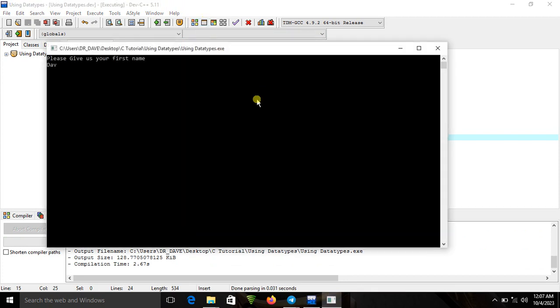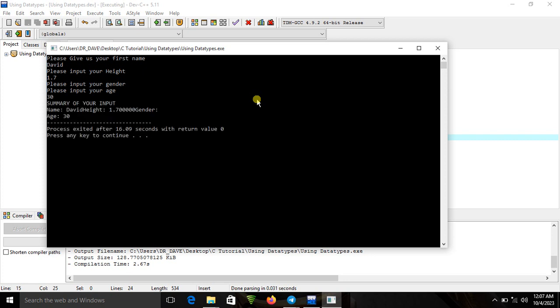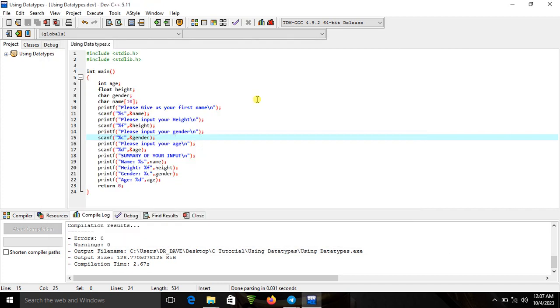So we got David, height 1.7, age 30. Okay, let's debug the code.